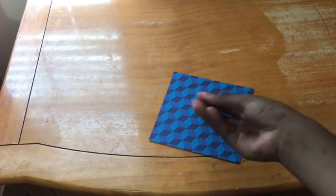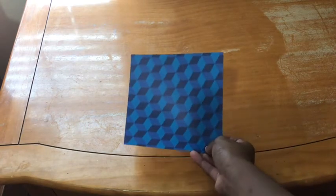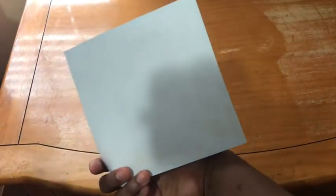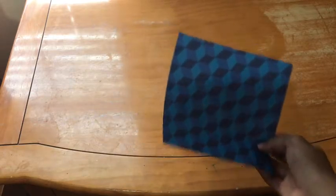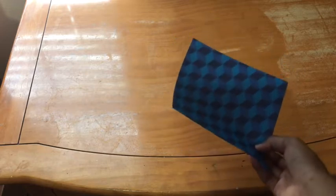Okay guys, so you will need one piece of paper for this origami tutorial. It has to be square. The color does not matter. It doesn't matter if it's double-sided or anything like that. So let's just get right into the video. So this will be my more advanced, or actually intimate, folds. So guys, let's see if we can do it.